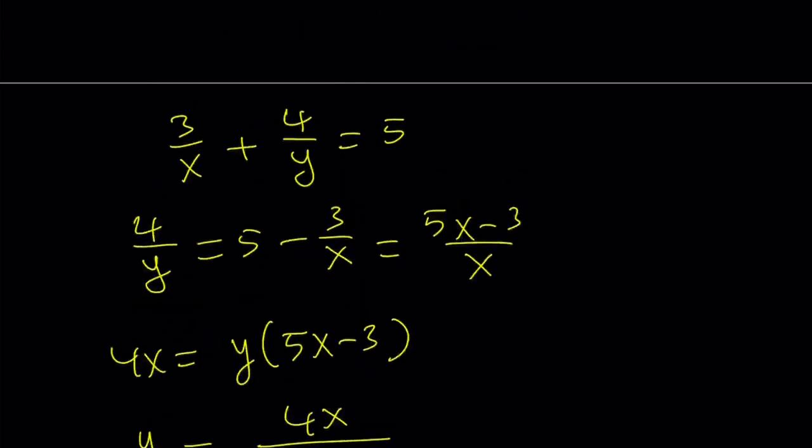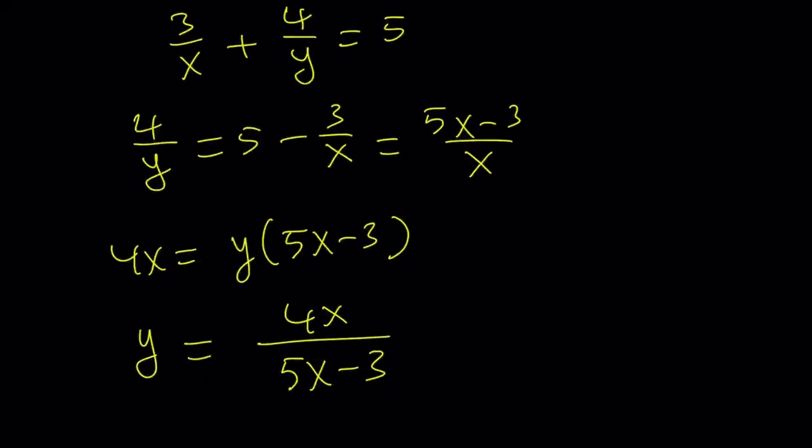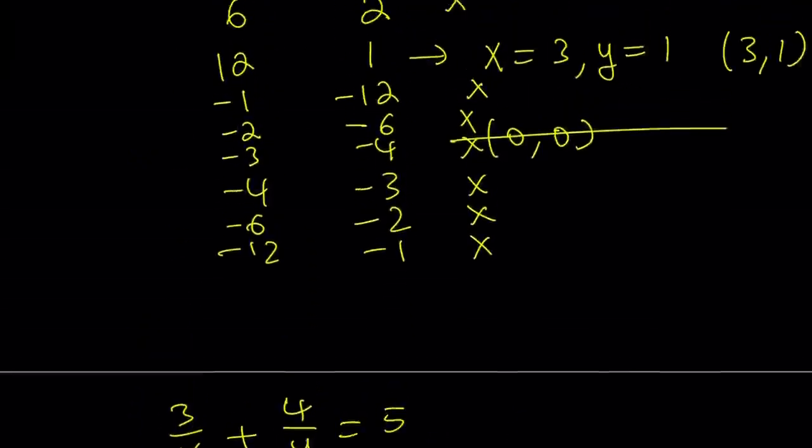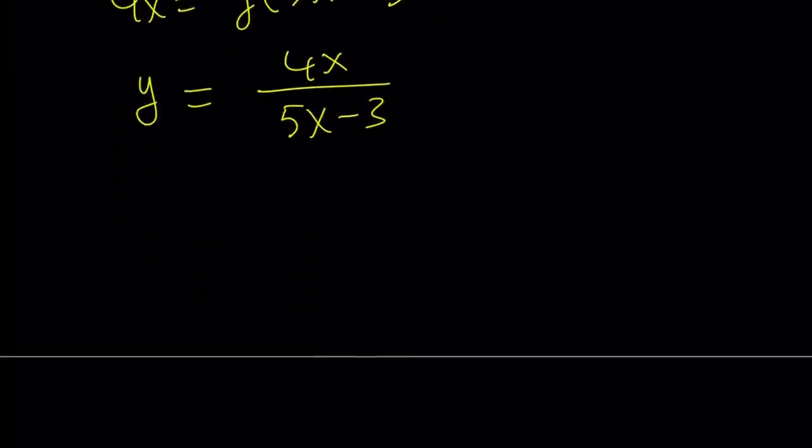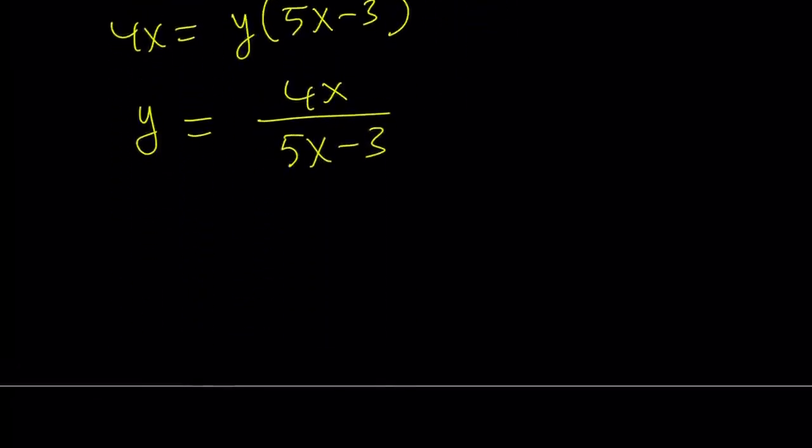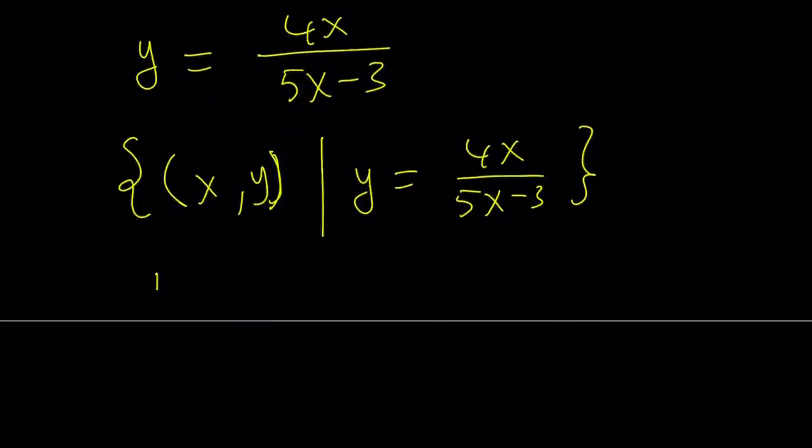Now, couldn't we solve this equation by putting it in this form and then trying to break down the 4x so that we can write it? Yes, you could do that. But it's going to be a little painful. I think this method is a little easier in my opinion. But you could argue that. Anyways, this is my expression y in terms of x, which is kind of cool because this kind of gives us solutions. So, if I wanted to write the solution set, I could safely say that, okay, x comma y. The solution set is composed of x comma y's such that y equals 4x over 5x minus 3.